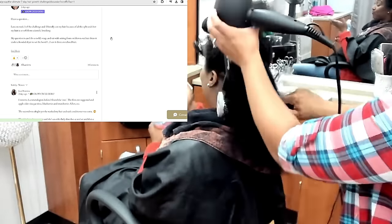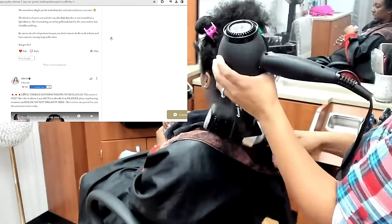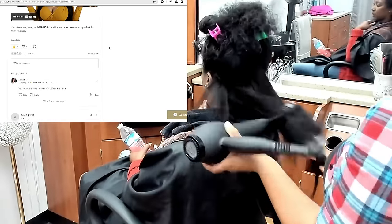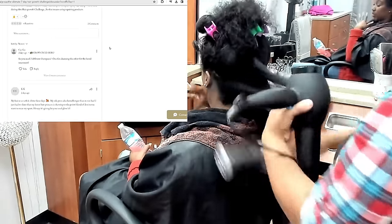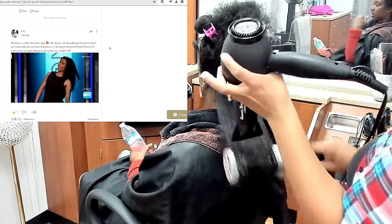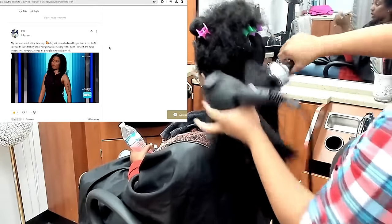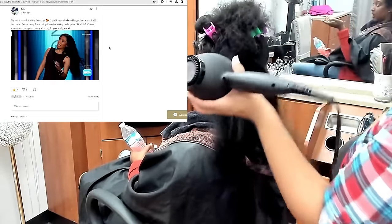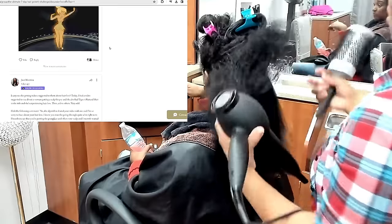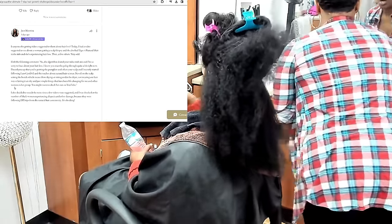Just like with me round brushing her hair, there are so many hair stylists that say, oh, round brushes are damaging. Those are women who don't know how to use a tool. Those are women who are not properly educated on how to use a round brush. Any stylist that tells you that round brushes are damaging is just one who hasn't mastered the round brush. And that's just a simple fact, because you can also look at the round brush from the beginning to the end of this video and see that it is not packed full of hair. I'm not pulling or tugging on her hair because there are methods to the madness.